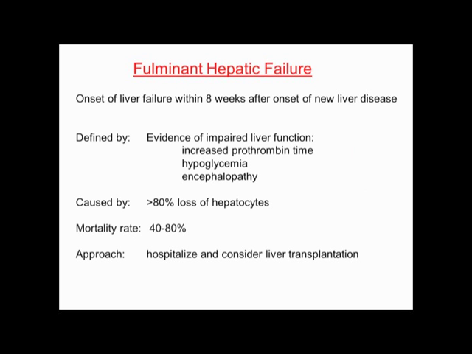So the approach to this is you identify it, you hospitalize, you consider liver transplant. So when you see someone with an acute new liver injury, these are the things you look for. Is there evidence of pending liver failure? If so, you do not send that patient home. Okay? So when we see somebody who comes in, they're jaundiced, they're not feeling well, their transaminases are elevated, you want to work them up and find a cause. You want to identify, is there a treatment? But you also want to say, is this somebody whose liver is going to fail in the near future? Because they are treated very differently.